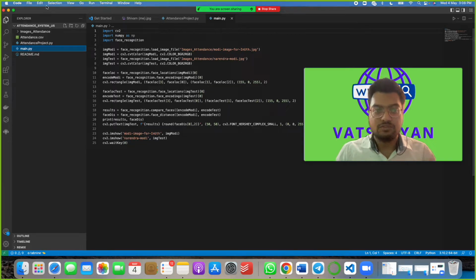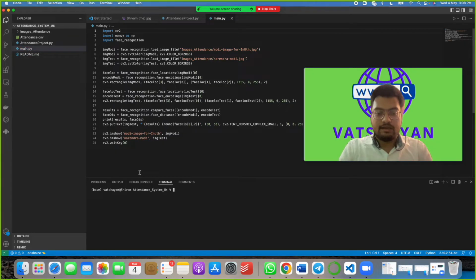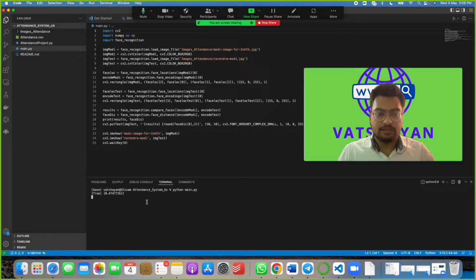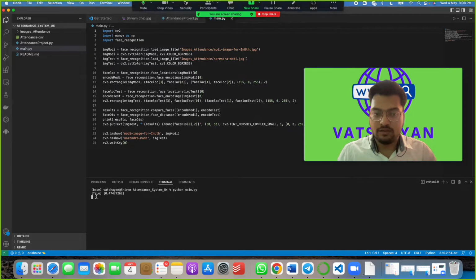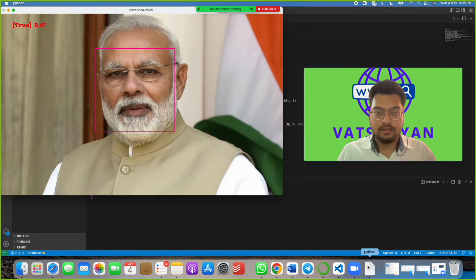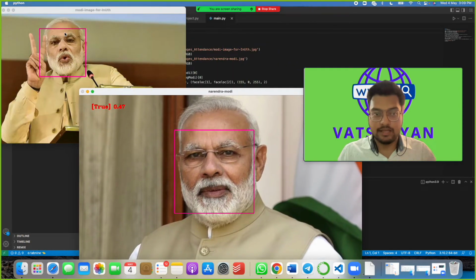So now in this we will go again to the terminal, new terminal, and then simply python main.py and click. It will take only 2-3 seconds. See, True. Now you must be wondering that only this message has come. No, we got a file like this. See, True means the photo has come as a frame on his face, and we got another, two different images we took, first the Modi image for this one and then the other Modi image. See, True means both images are matching. So you can check a number of images at once also. I hope you guys understand this project.